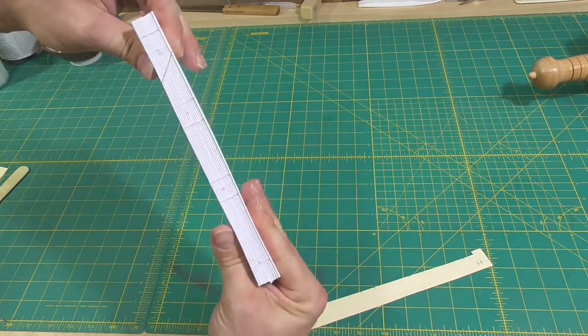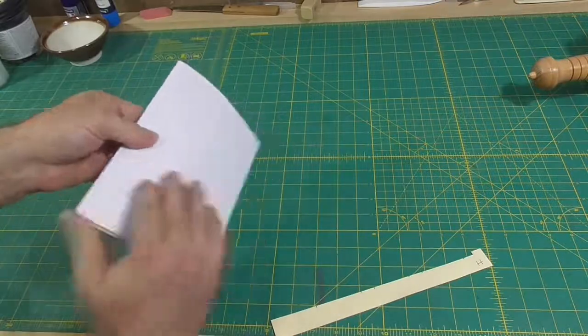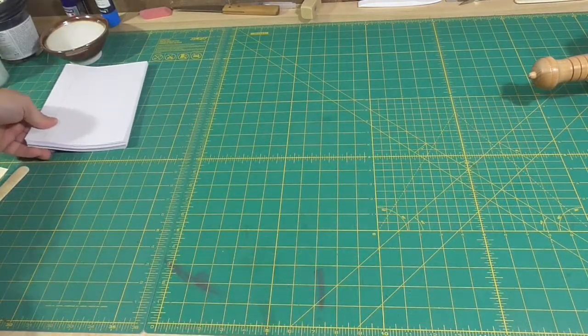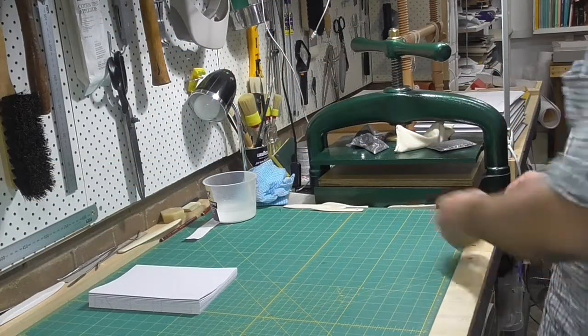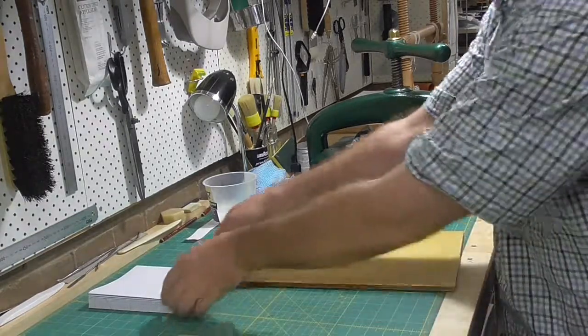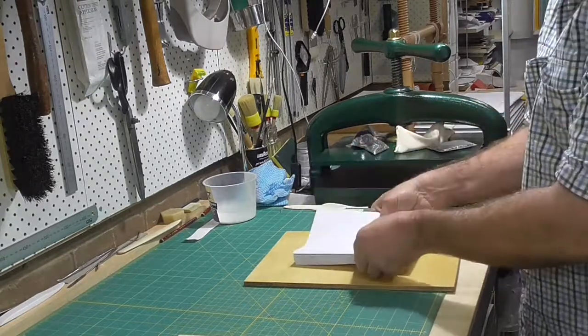Check the sections are all still in the correct order. So the line's nice and straight across the spine, so they're all in the correct order. And the final thing to do is to give the sections a nip in a press. If you don't have a press, then maybe just put them between a couple of boards and put a bit of weight on them. If you do have a press, that's great.